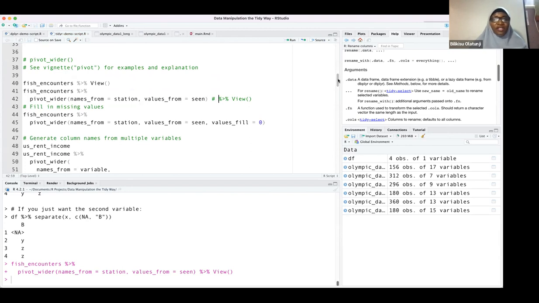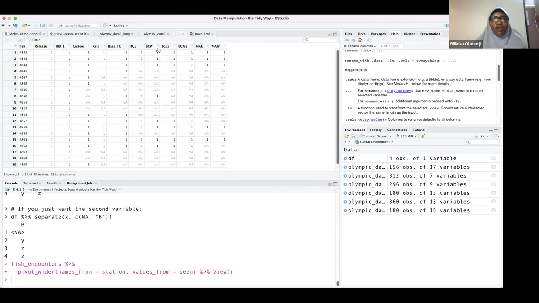So one more thing that you have to look at is that when we had the data, because we are making it wide, there are some values that correspond to each of these observations while they were on the rows that don't have values corresponding to them. So now we have NAs. Wherever we can't get a value, we get NAs.